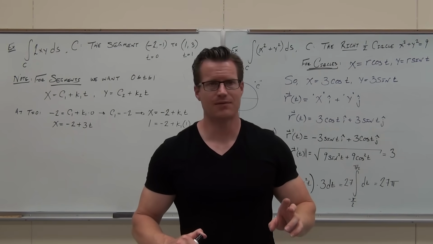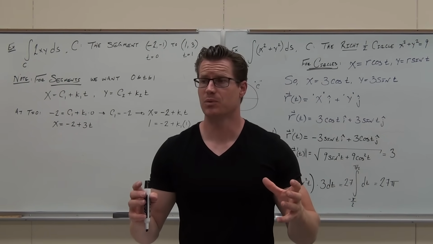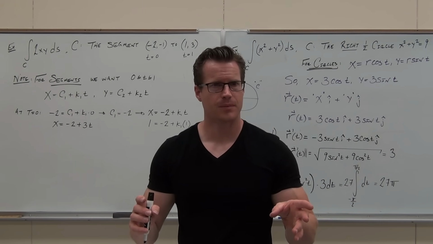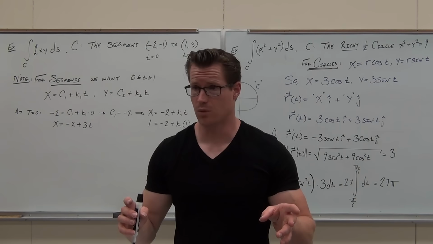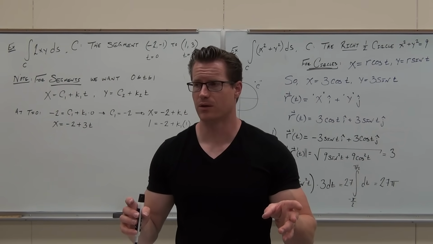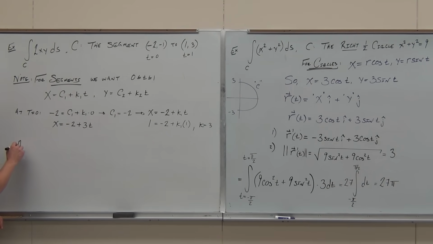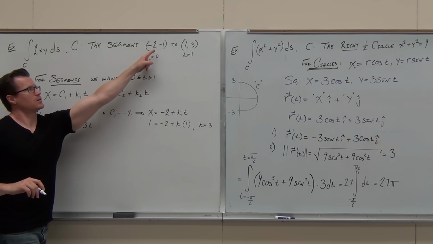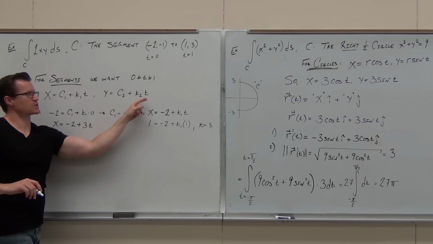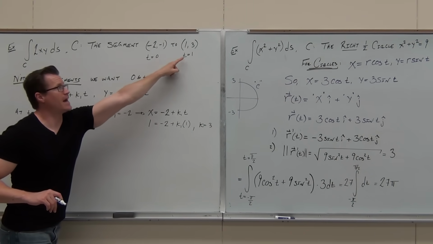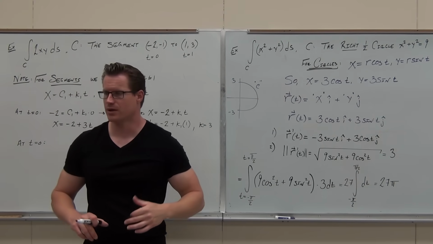Now, I know this is just some basic algebra, but some people get really jacked up on this. Can you please try it with the y? I'll give you about 30 seconds. Do not just wait for me. That's a really bad way to learn anything in life, just waiting to watch somebody. You need to take this right now, set up your t equals 0, use y here with t equals 0 and find my C2. If it's not -1, you're doing something wrong. Then use that point to figure out your k. Please try that right now.